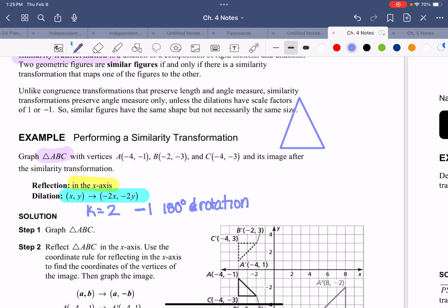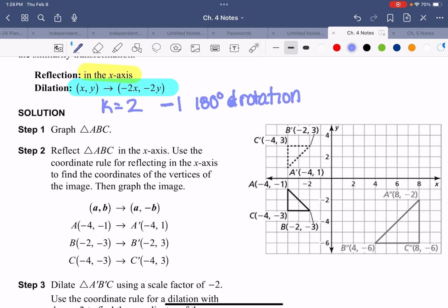So let's look at it. Okay, here is our very first one. Here is ABC. The first one was to reflect it over the x-axis. So I count up, there's 1 unit there, 1 unit here. Count up 3, so I count up 3. And same thing. So here is my second one. I've reflected it. Now, if you didn't have the graph, you could go back to the rule that if you're reflecting over the x-axis, that means we change the sign of the y.